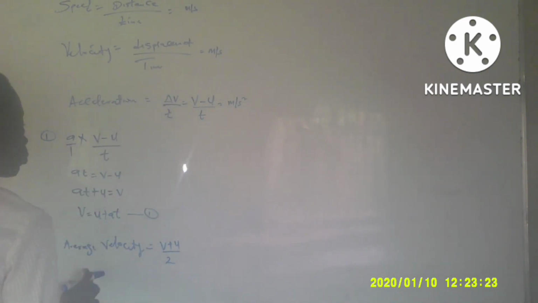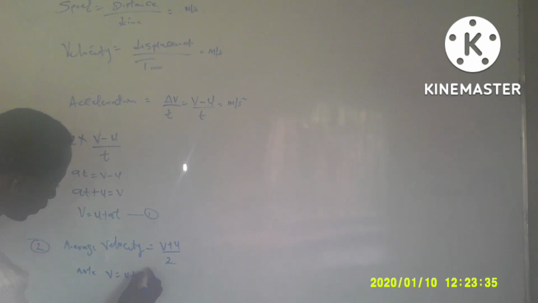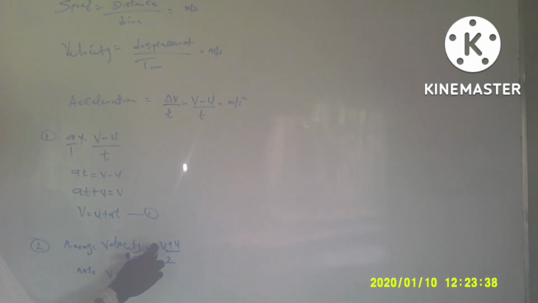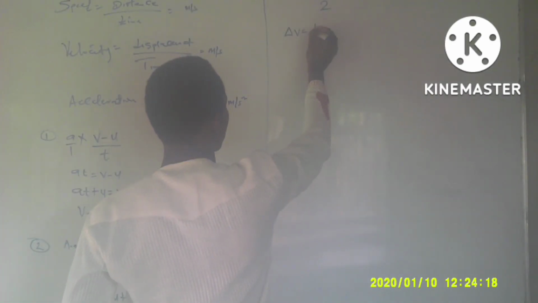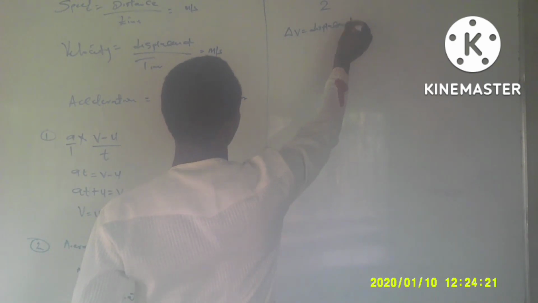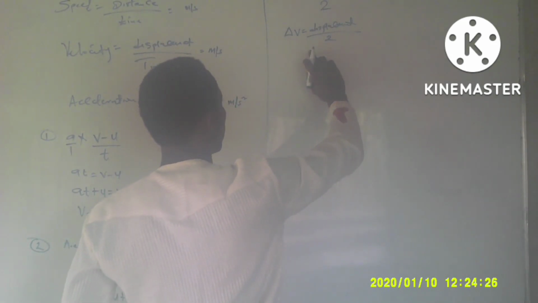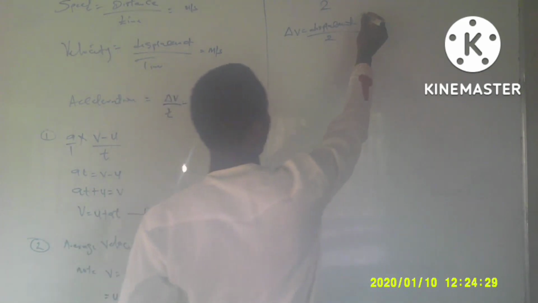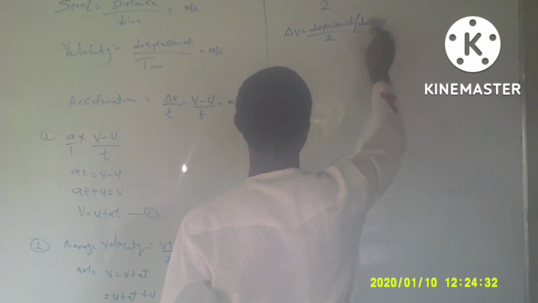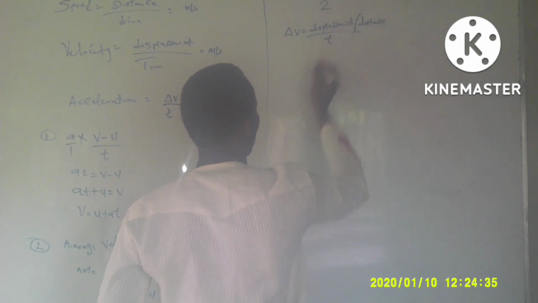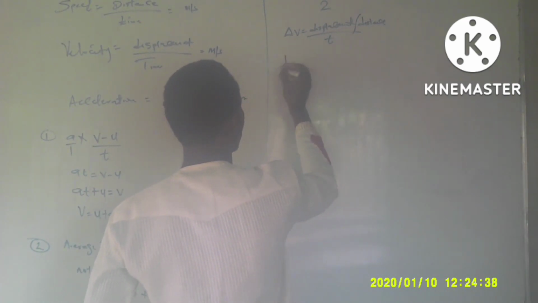But now let's assume we want to have the total sum of the velocities divided by 2. What is the value for v? Note that v is equal to u plus a t. So whenever we see v, let's put u plus a t. That velocity can also be displacement over time. So now we have the displacement, which is distance in a specified direction. So now we can say let distance equal to x.